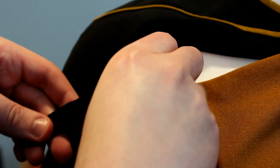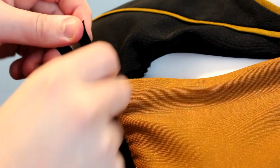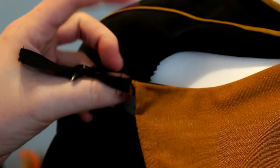This is where it gets weird. Just undo the rest of that zipper. You see how it was tucked in there, like that. So pull that out, and now along this seam there's another invisible zipper. Pull it out, unzip that. That'll go all the way down to the top of the vent.